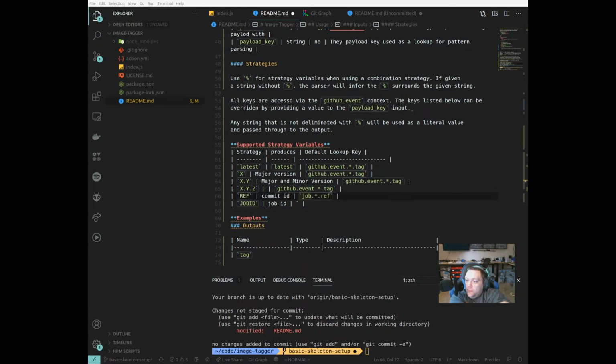So push might be able to have a tag. Push does not have a tag, but it does have a tag's URL.